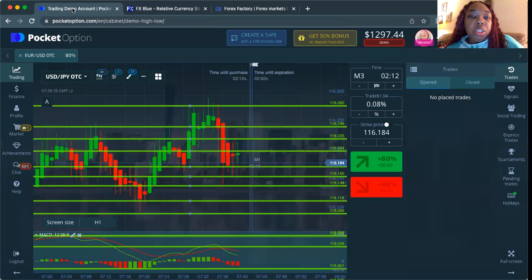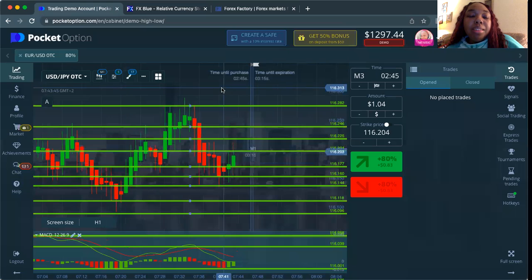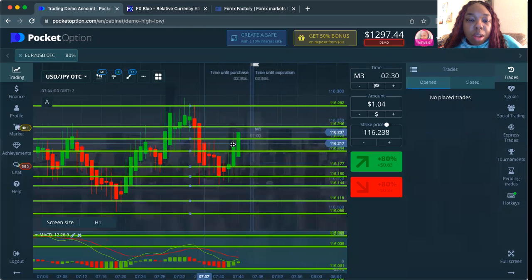the Pocket Option chart. So again, remember what I said, USD/JPY, according to the currency strength meter site, FXBlue, it is buying. So we'll look for buys. Based off of what I just did here with the support and resistance, I formed the support and resistance here. Price is going up and we can see that. So I could have entered the trade right here and I would have been good. If I did it in either 2 or 3 minutes, I would have been golden. I would have cleared the trade, obviously, if I had done it here.